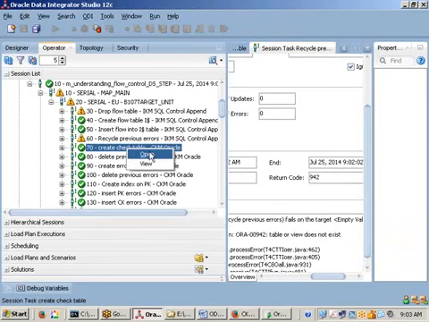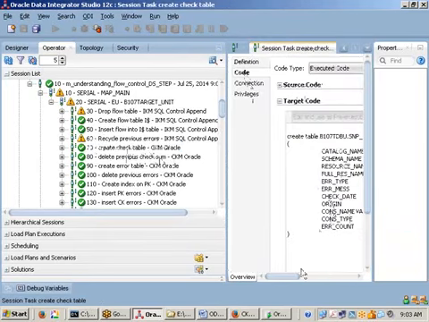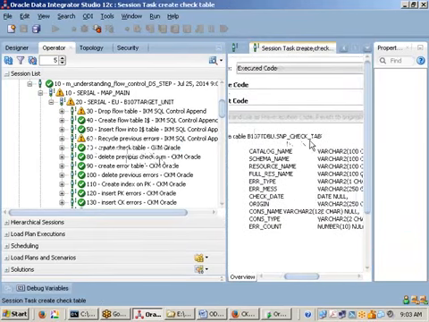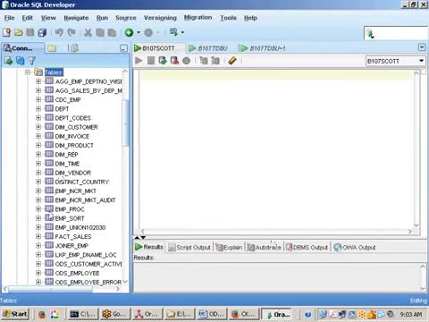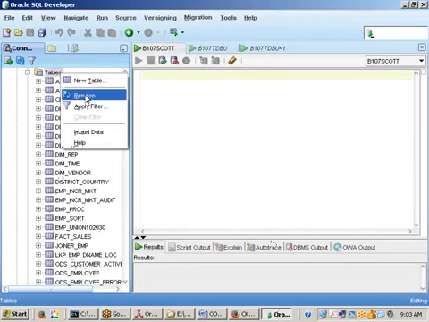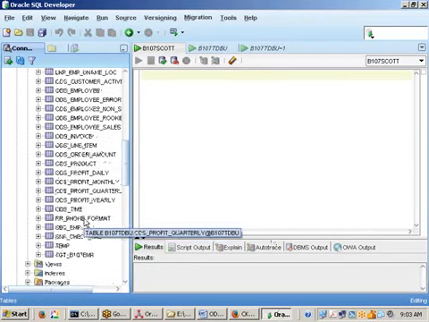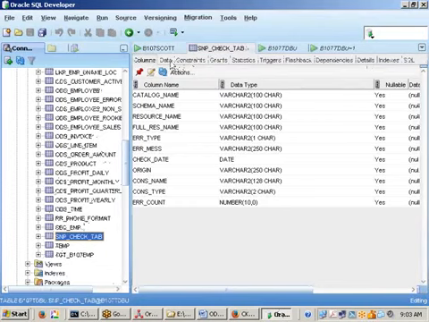Now, creating the check table. Check table means, already people are aware of it. This is SNP underscore check underscore tab. If you go and see in my database, right click, refresh it. Then I have one table that is called SNP check underscore tab.